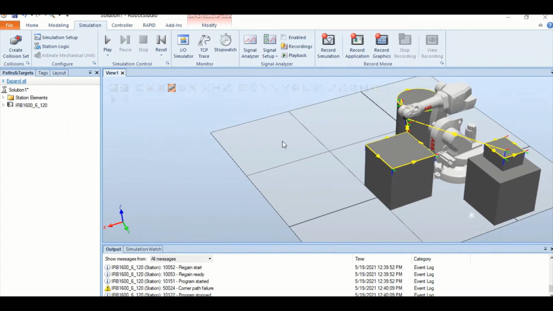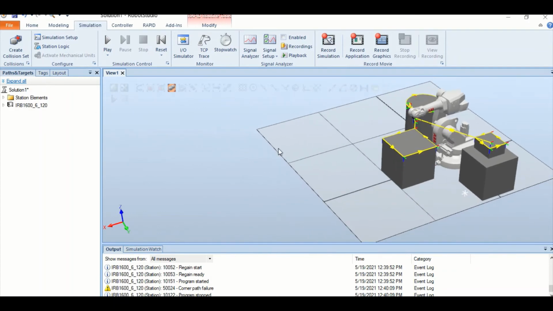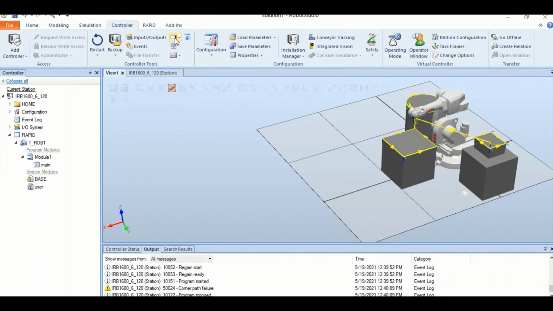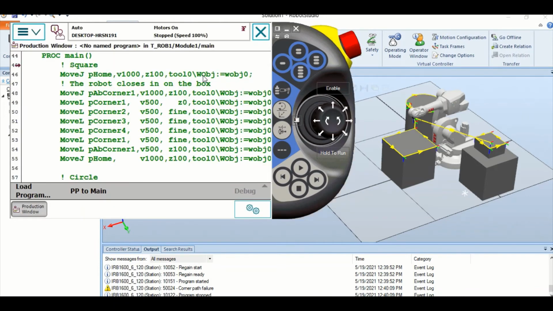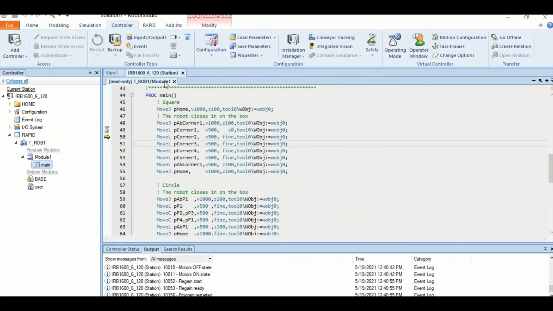There's actually another way. We can move the robot a little bit so we can see. Here on the Controller tab, we click here and select FlexPendant. So here is what you would do if you wanted to simulate it using the teach pendant. You need to first put it on manual mode, turning this key, and we can see here it's manual. Then we need to enable it. That would turn on the motors, and we would need to be holding this button in order for it to be functional. And we just click on play, and we can see how the robot performs each movement.